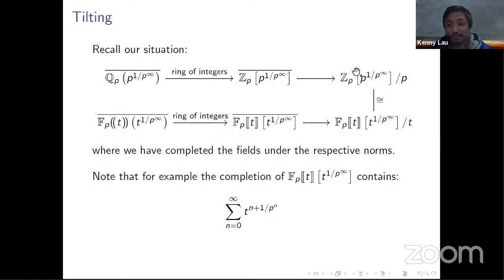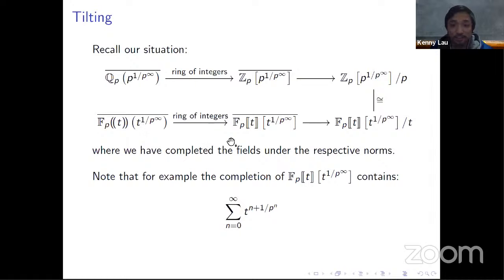We can descend to an extension of this FP thing, right? And if we have an extension of this long series thing, we can descend to an extension here, right? But the question is whether we can go backwards. Like, can we go directly from here to here without just going this way and this way, right? From left to right. We want to go from QP directly to this FPT thing, right?